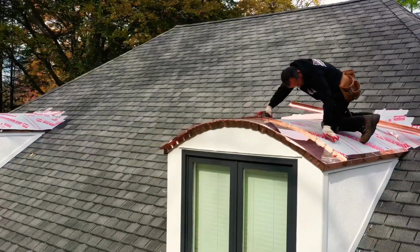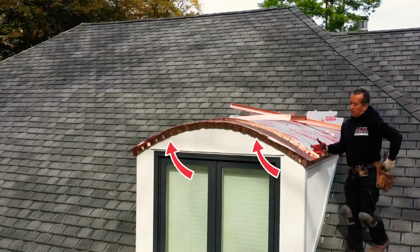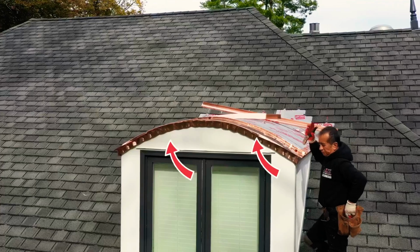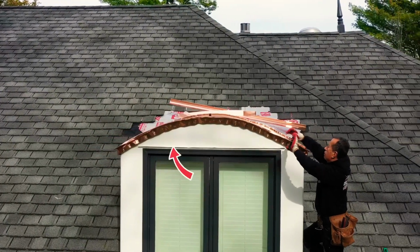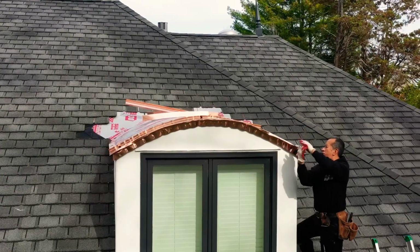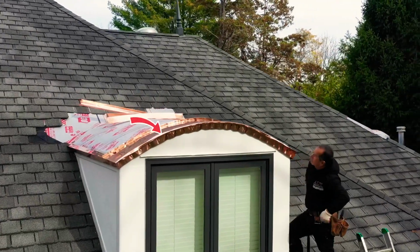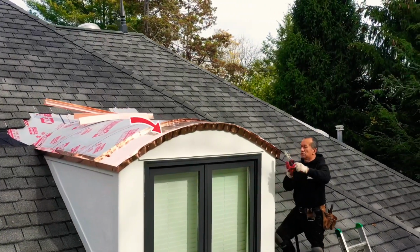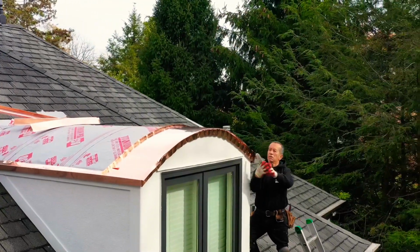As you can see, he's locking that in over top of the drip edge that we have made. Take note, the drip edge is a little bit bigger than normal. That was actually a request from the homeowner, which we obviously were able to do. I think it looks great as well. But you see that first panel locks seamlessly with no exposed fasteners right over that drip edge, which gives you a really solid, strong panel there with no exposed fasteners.